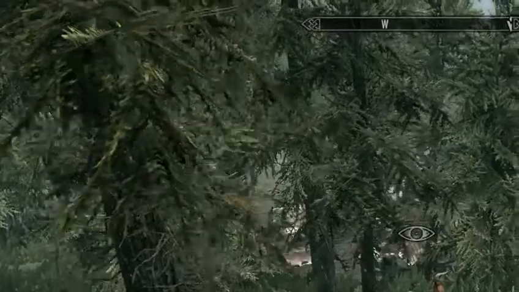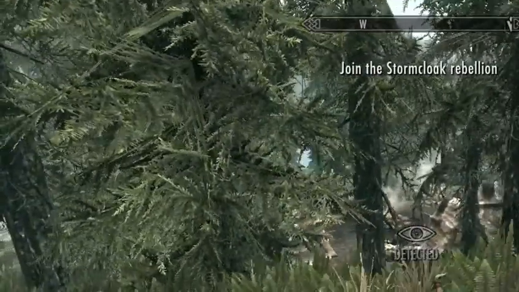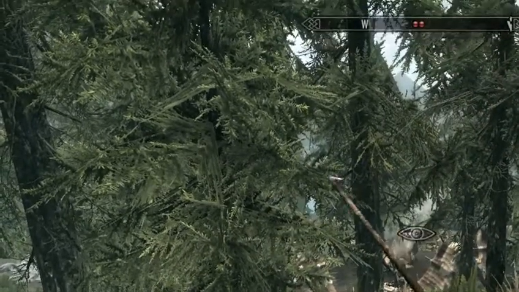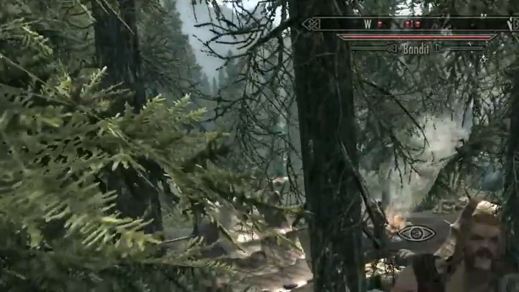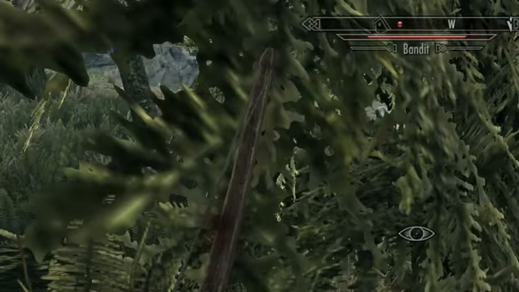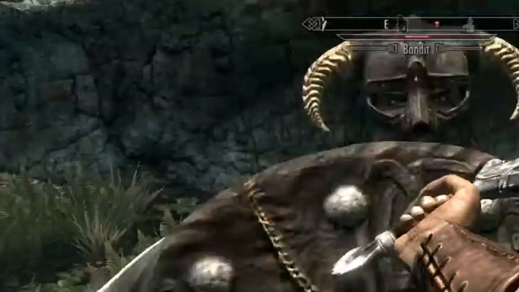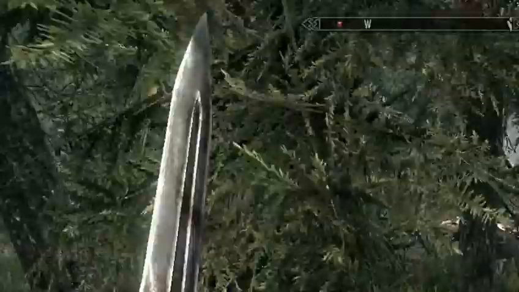Can't see anyone yet. But they see me. I'm already detected again. I want to take out the archer first, actually. Or you guys can get in the way. How do... Hold on. There we go. Access the favorites. Didn't mean to do that. You can't win this! Yes, I can win this. We're going to take that. And then where are you?